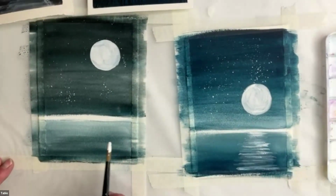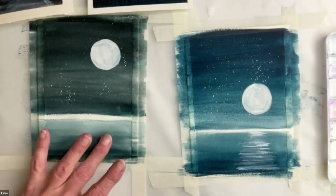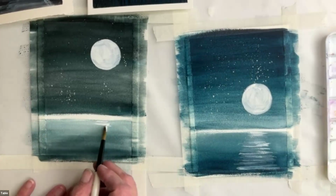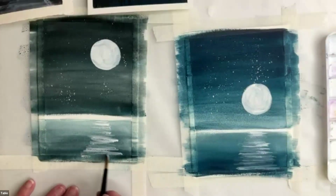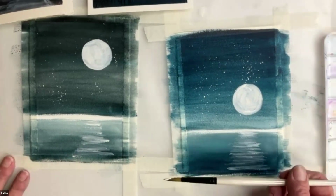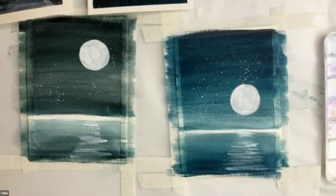Are you still using the number six brush? I am using the number six brush. I think you can use any brush for this. This one I did not get super dark, so it's not going to show up as well, but I'm still going to do it, starting. So generally speaking, like this. And remember to go flat back and forth, horizontal. You want it to be horizontal to the page because water doesn't bend on the ocean or on lakes.